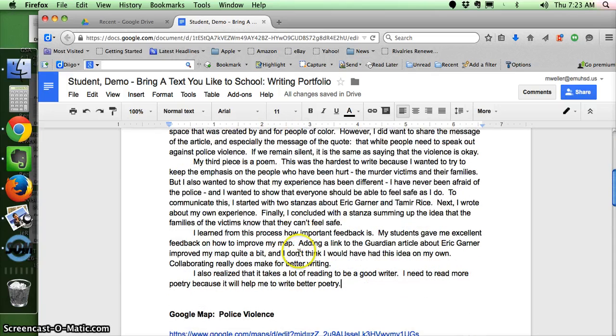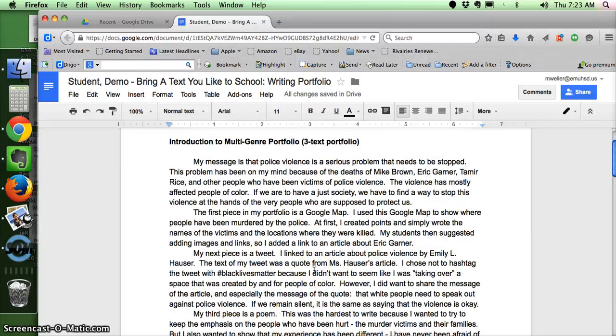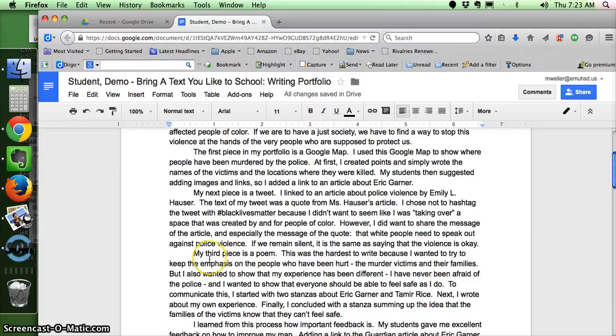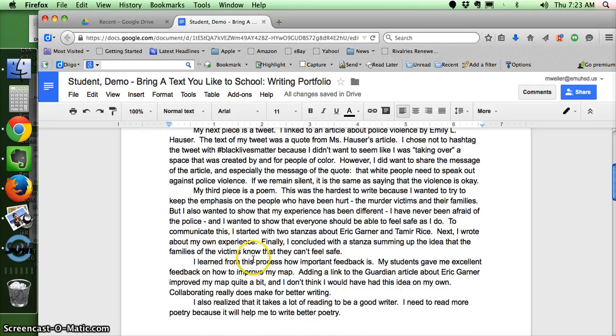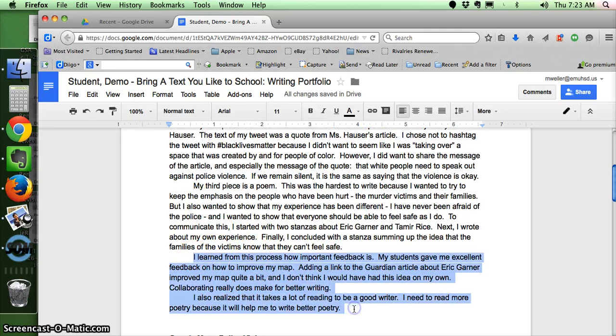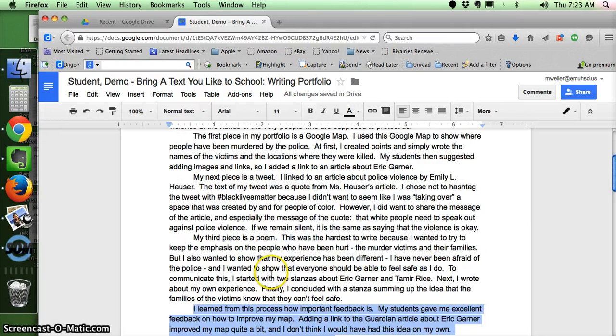I ended up doing 6 paragraphs, but you can see how short some of these paragraphs are. My longest paragraph's about the poem. Interesting to me because that was the hardest one for me to do and the one I felt the least confident about. And then I wrote 2 paragraphs in conclusion, you could do yours in 1 paragraph. I thought I had kind of 2 different ideas, so that's why I did 2 paragraphs. But you get the idea.